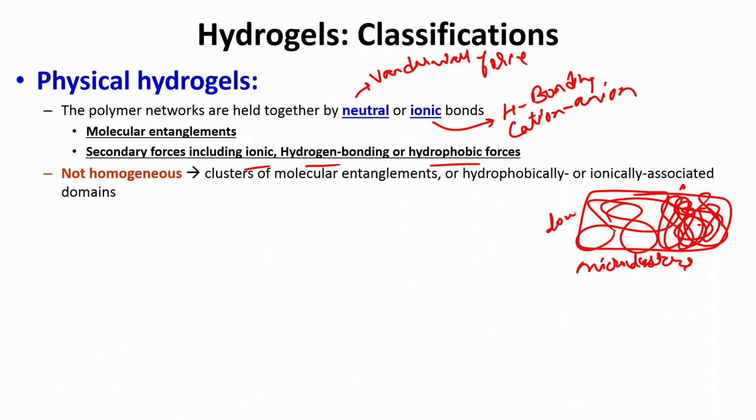So, in this case low and high, and if you start comparing between the two, you can find that the drug release from this area will be much slower, just because the cross links are quite a bit and the drug cannot diffuse out very easily, while the drug from this is fast compared to the overall structure. So, they tend to be non-homogeneous.